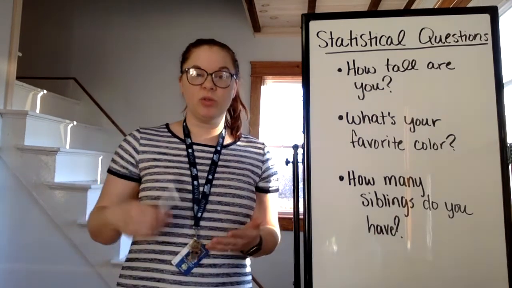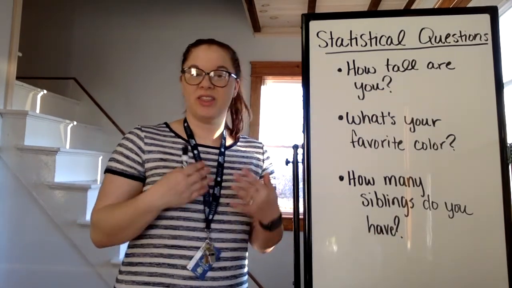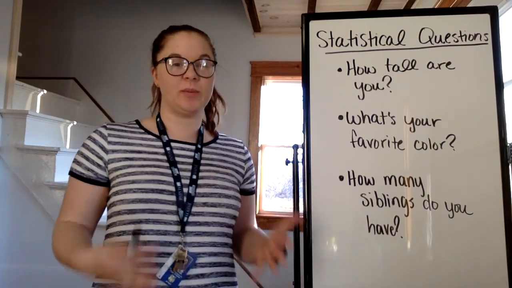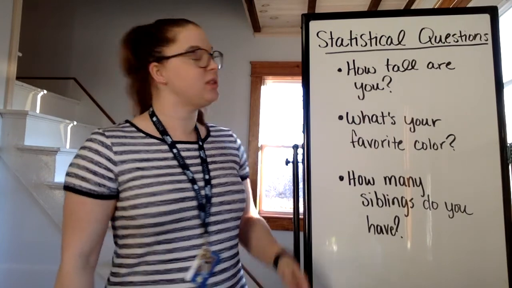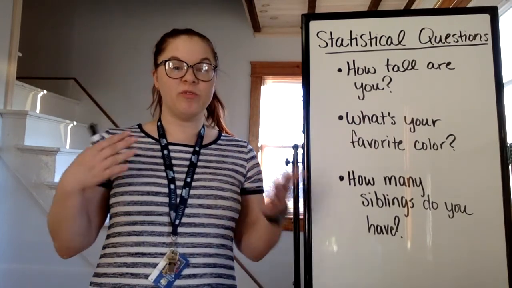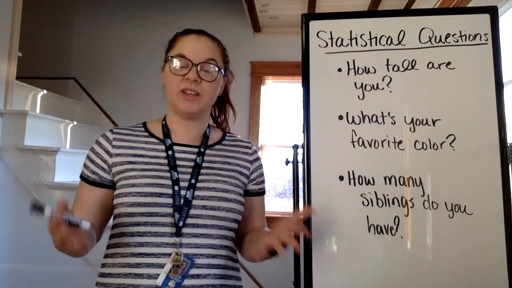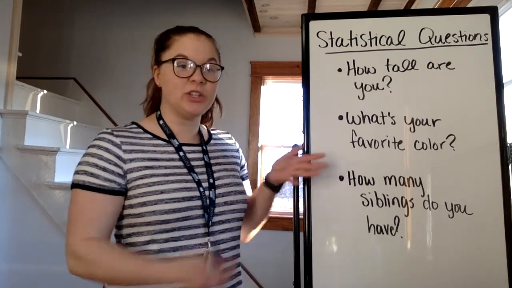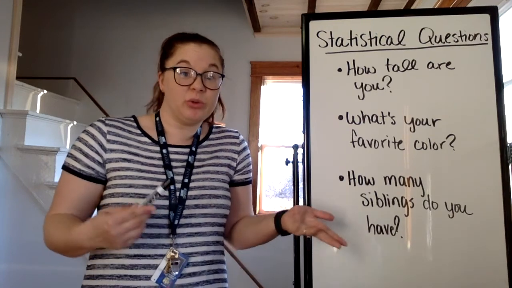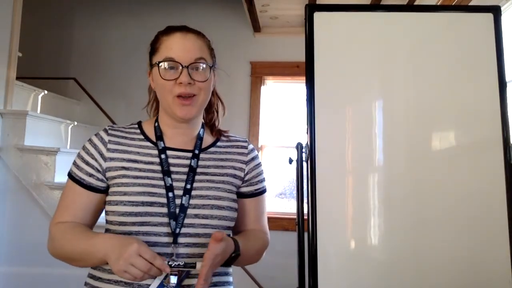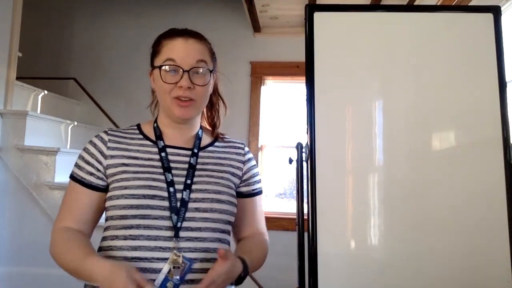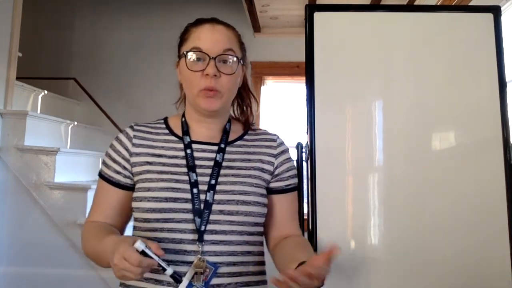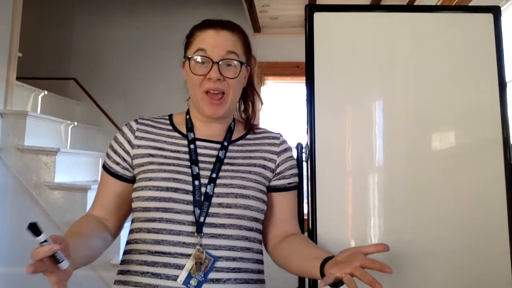So those things that only have one correct answer, they're non-statistical questions, and we're not going to use them when we talk about statistics. We're only going to use these questions that have varied answers, that have a variety of things people could say and be correct, because they're talking about themselves or situations that change depending on where you are or who you are. So the important thing is that once we have our statistical question that can have more than one answer, we need to figure out how to ask it and who to ask.